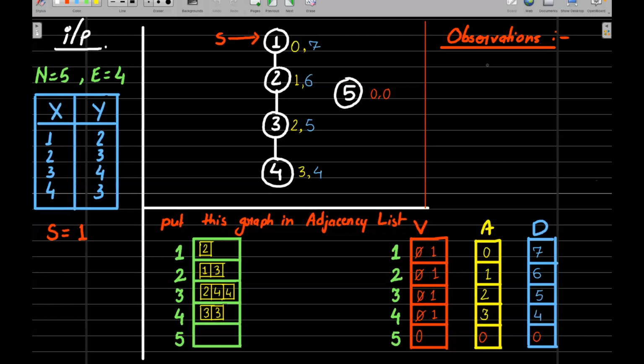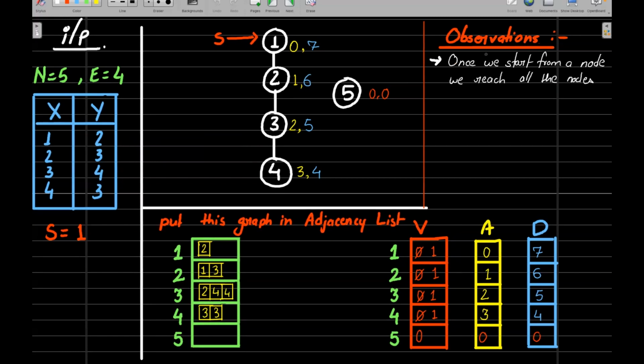So what are our observations here? We are observing because we need to implement it also. We are showing you observations so that we can connect it with some concept, the real algorithm that we are going to use here. So let's set it first.